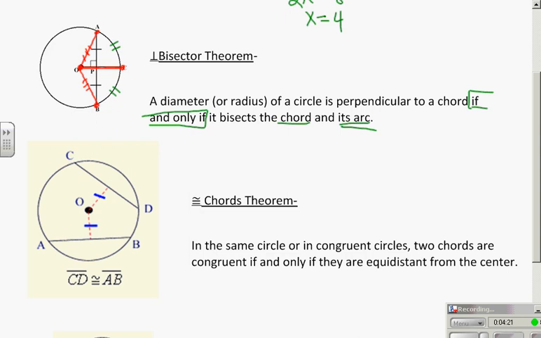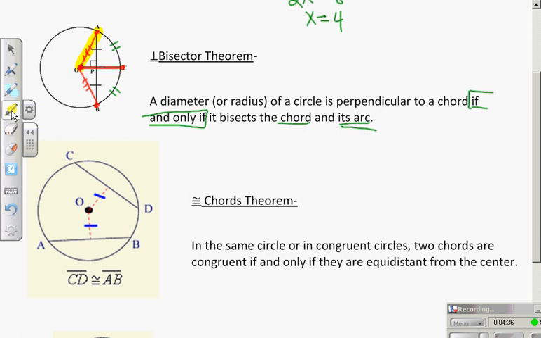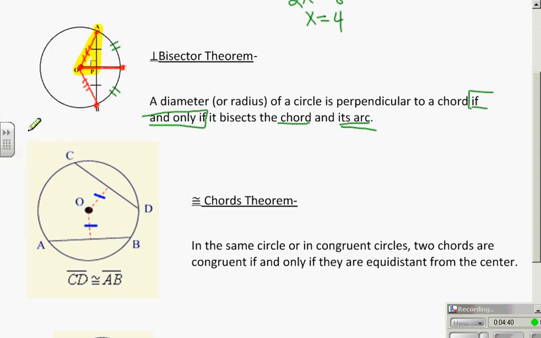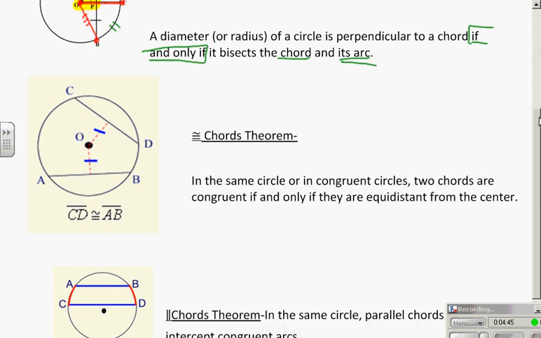Now that's kind of a trick with triangles. Always look for diameters or radii, and if they're not drawn for you, go ahead and draw them in, because in this case there's no direct way to find the length of OC, but you could find the length of OA, because as soon as I draw that in with that perpendicular bisector, I have a right triangle. And that is a common picture and a common problem.